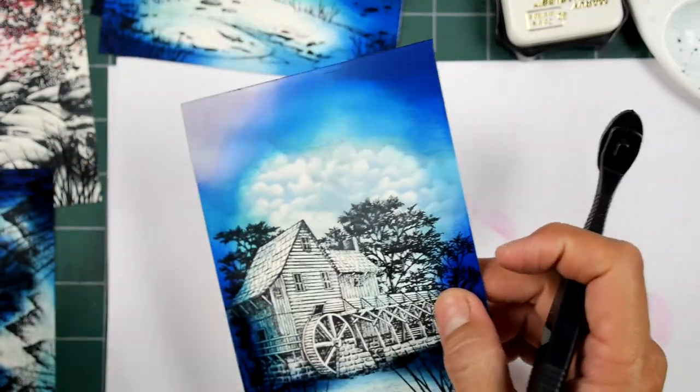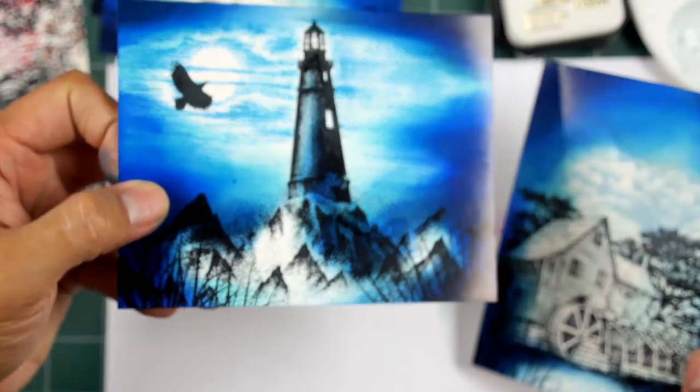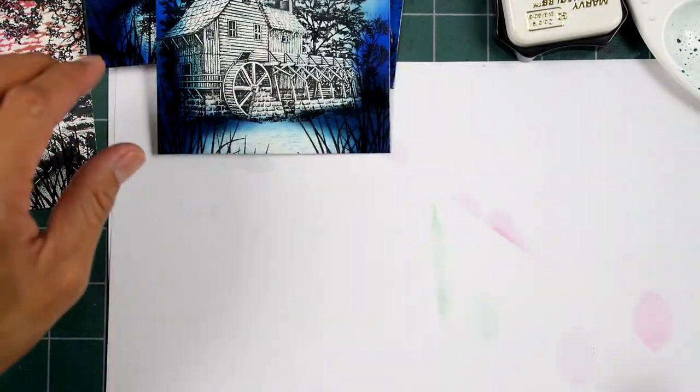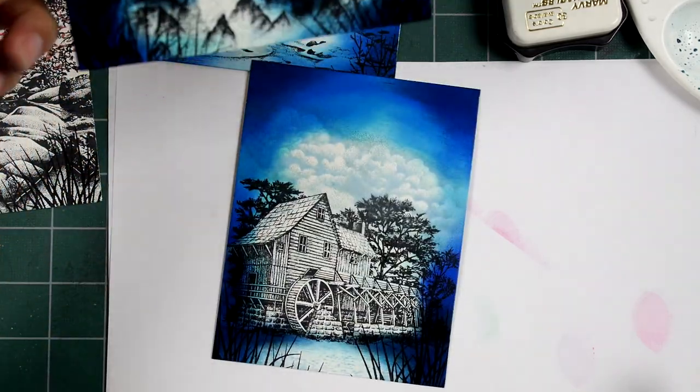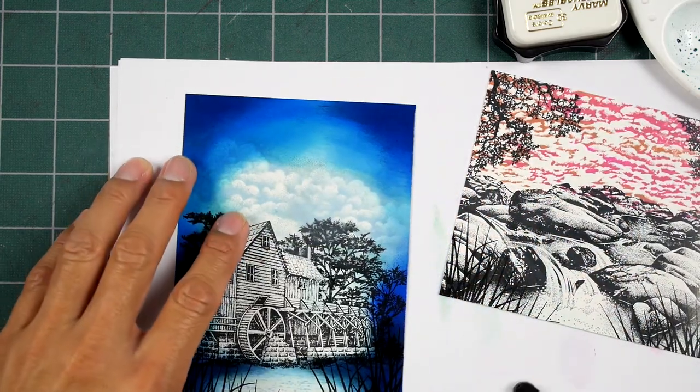Here, no green. This one could use a little bit. I don't know, I kind of like it as is, though. Alright, now, let's take a look. We have some other color schemes to use in here.